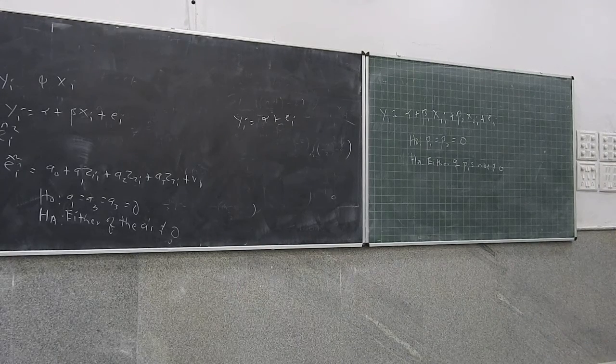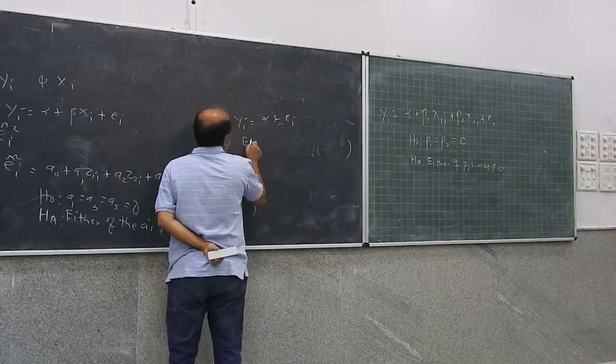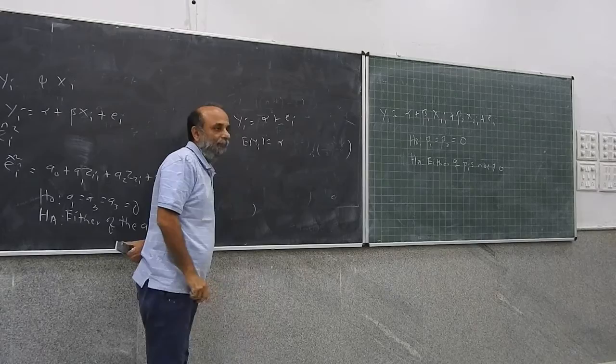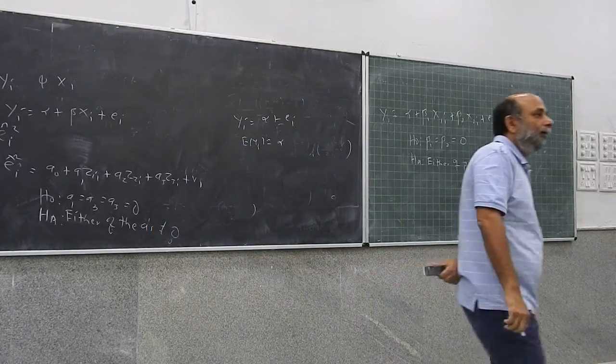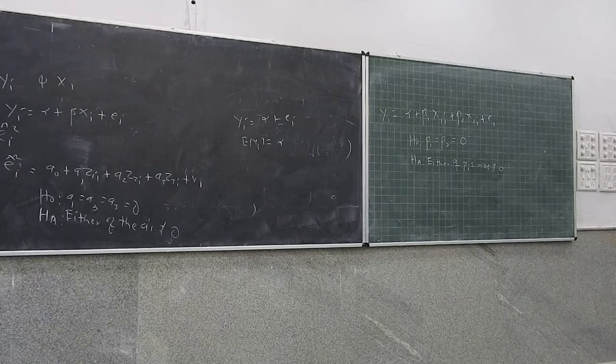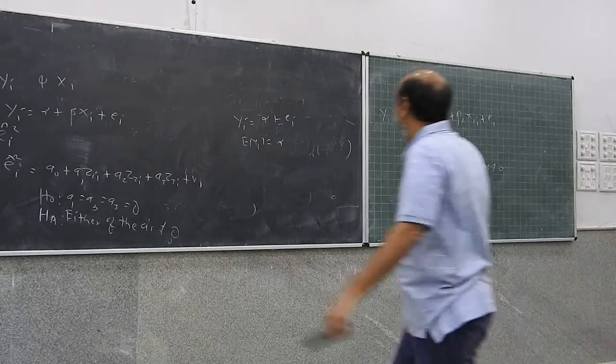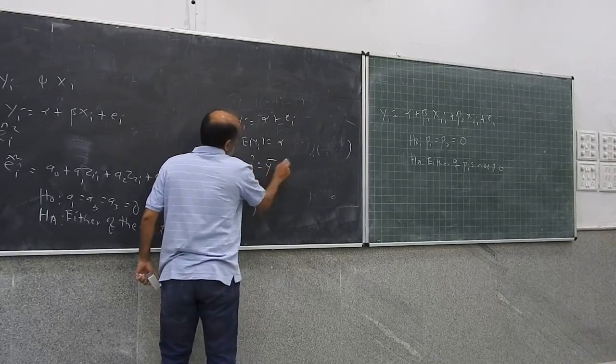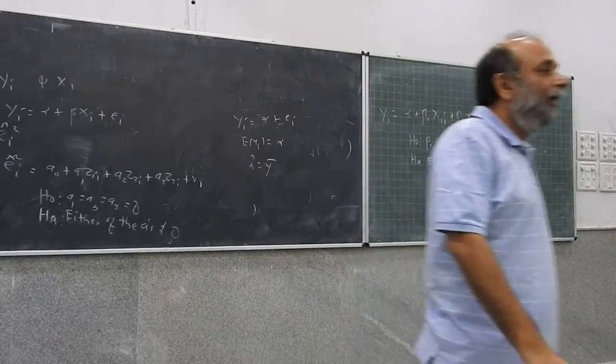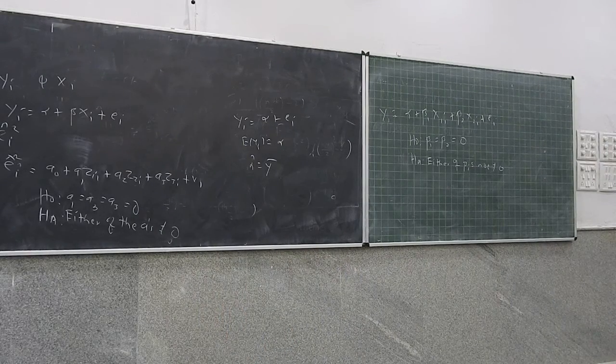Right? So what is alpha hat? The conditional mean of y_i is equal to alpha. What would be the estimator for the conditional mean of y? So we need an estimator for alpha. If alpha is equal to the expected value of y, what is the sample counterpart of the expected value of y? Mean of y. So you would say alpha hat is equal to y bar.